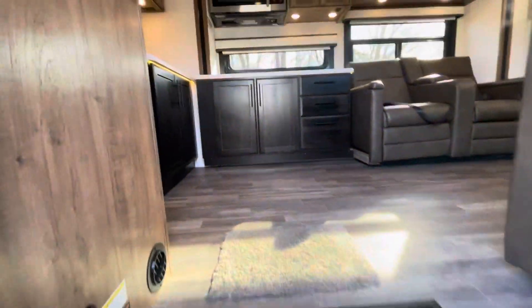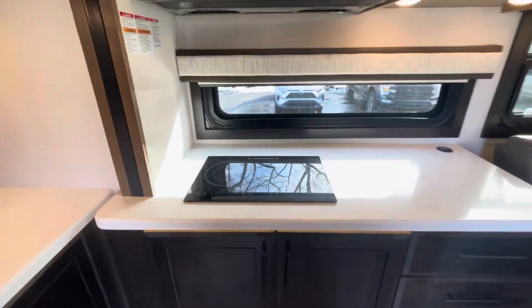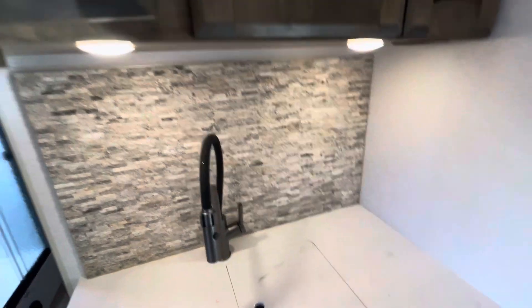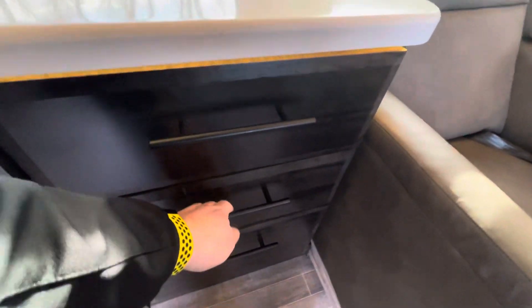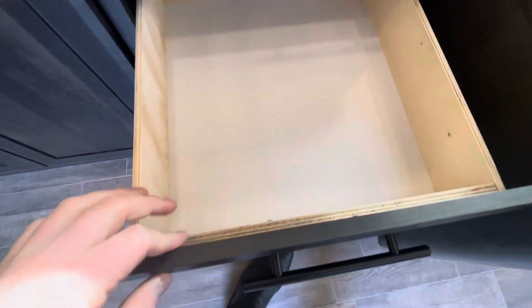Coming up on the inside, you've got to walk right into a ton of kitchen counter space. You're going to have your induction cooktop and convection microwave up top. Over here you're going to have your one-piece sink with a matte black finish on your faucet. Tons of storage in the cabinets, and some good storage down below the induction cooktop. Jayco uses their five-sided drawers with a backer — not screwed in directly to the fascia.